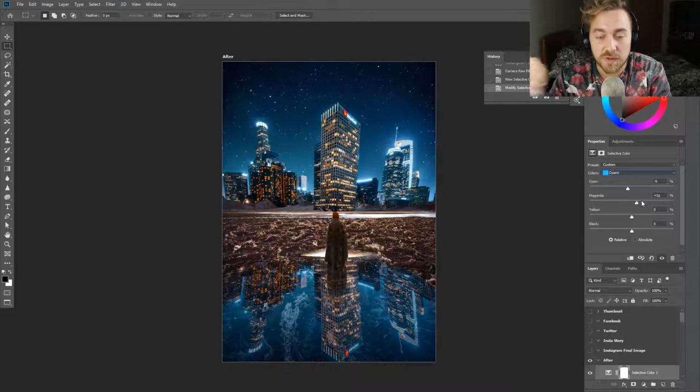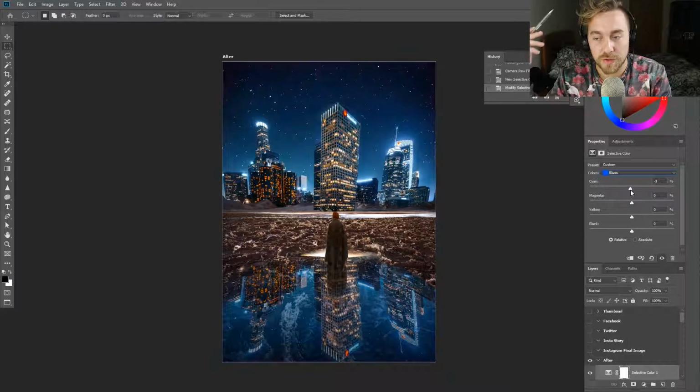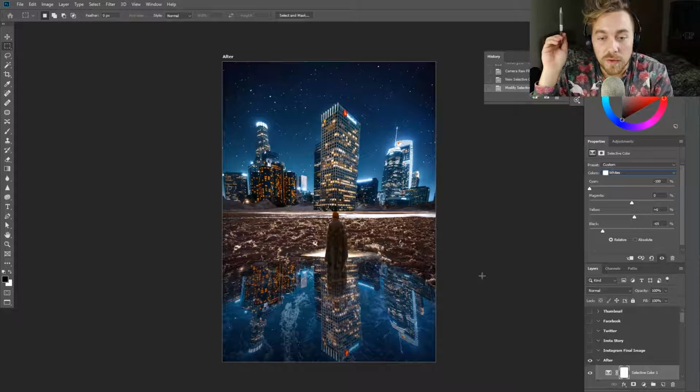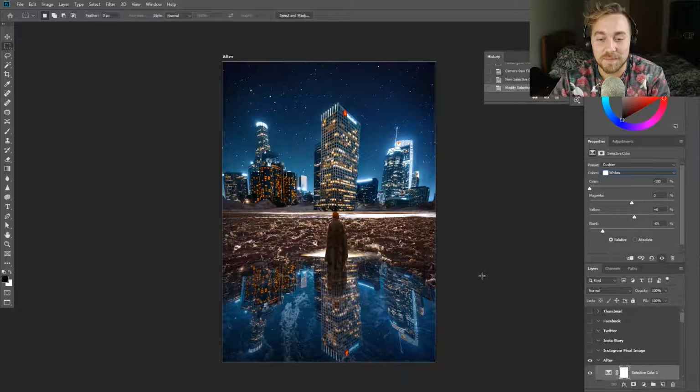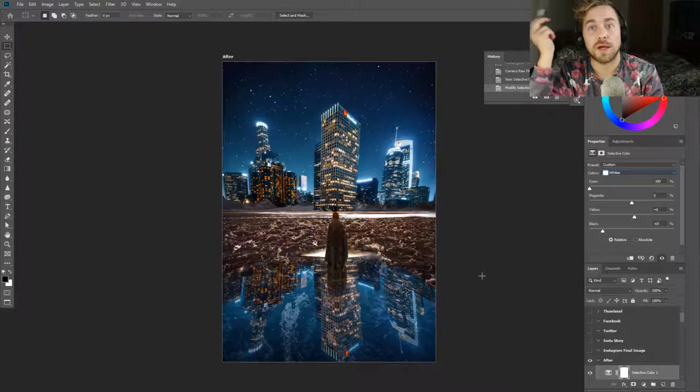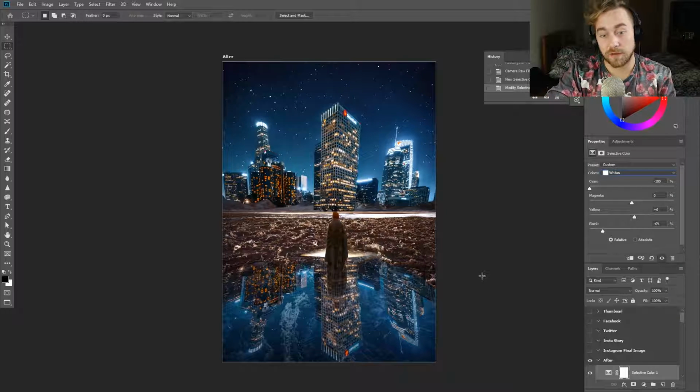So after the first layer of Camera Raw, I start using adjustment layers, and this one is called selective color, because you go by each color and adjust it by itself. So yeah, I usually use this for whites and neutrals. Whites to make them pop, in this case the neons and lights, and the neutrals to make the environment the way I want it to feel.